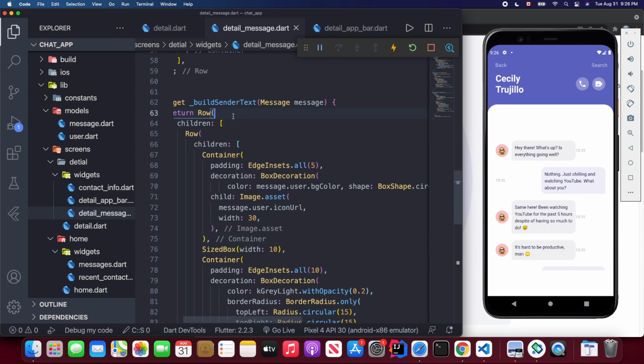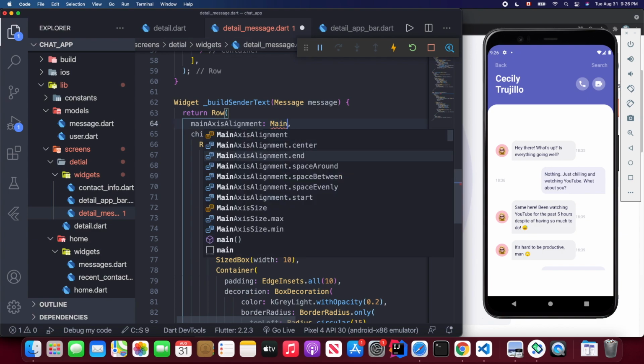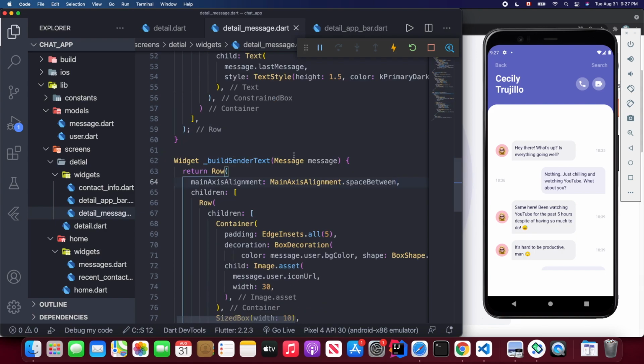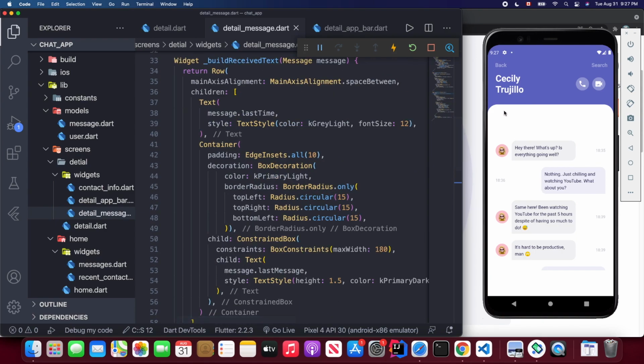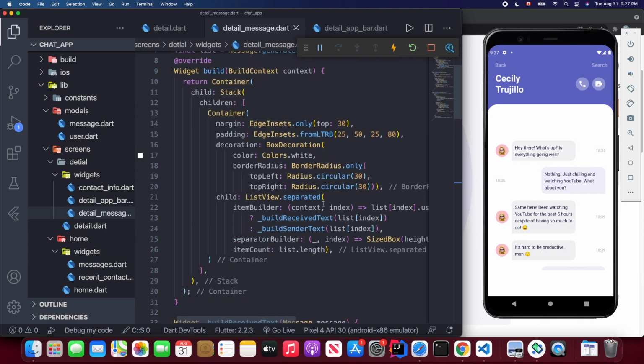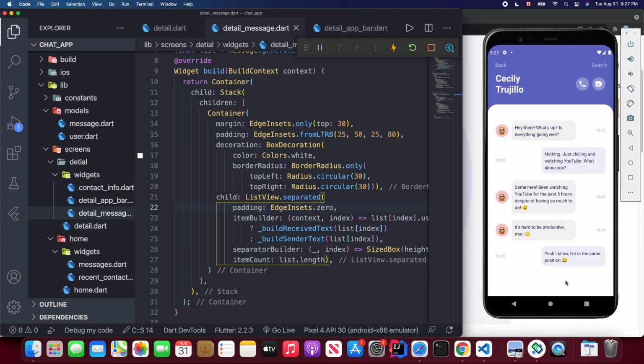So I'm going to set this main axis alignment to space between, to separate those two. Okay, that's pretty good. And the reason we have a lot of white space here is because we use a list view. So we're going to change the padding of this view to edge inset dot zero. So when I save, I will remove all the unnecessary white space.